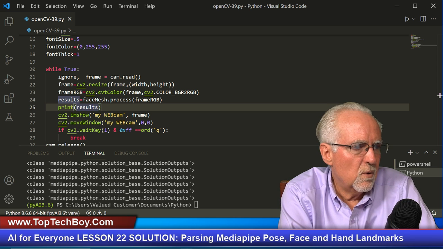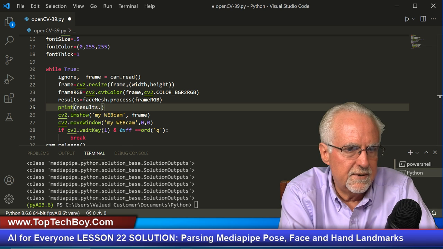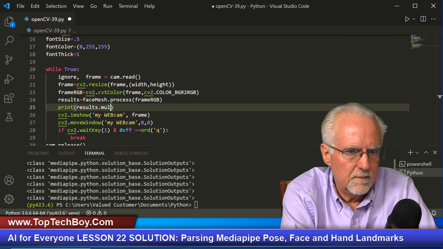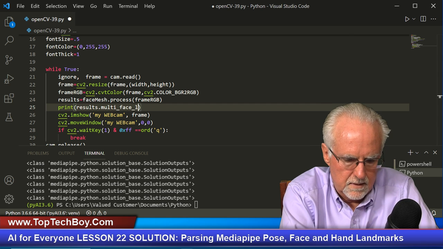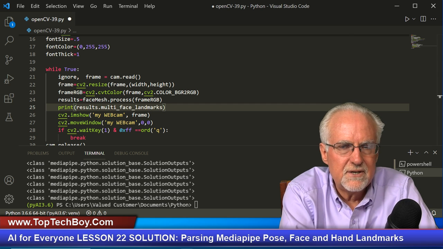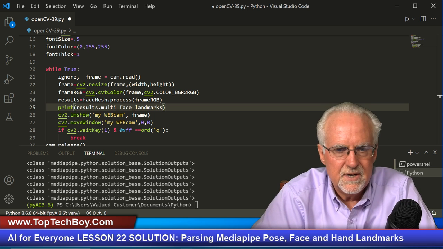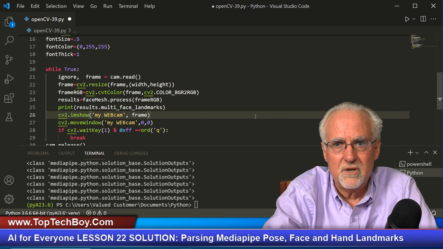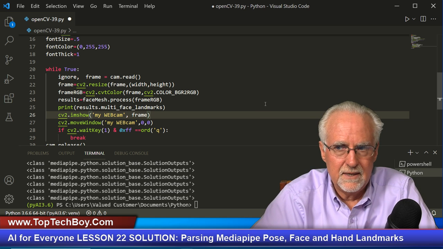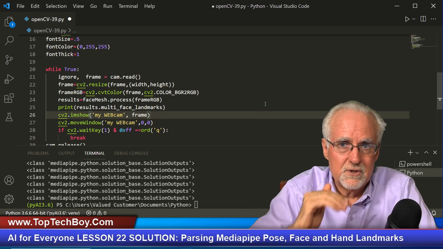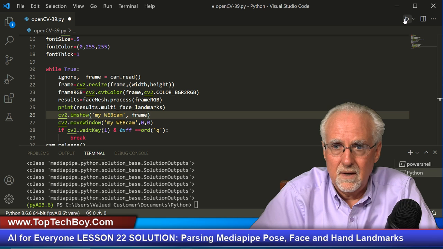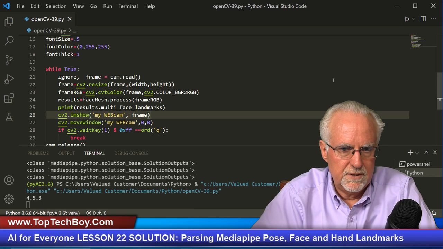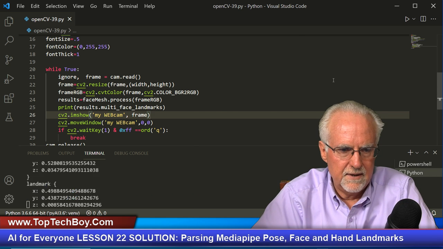What we want to look at is results.multi_face_landmarks, and that should be that whole mesh. If I'm thinking about this right, we should see a huge gob of data coming in, probably a lot of X, Y's, and Z's for all of those different points. Let's see if that actually got down into numbers.